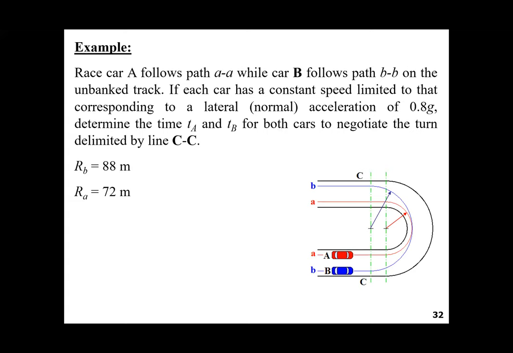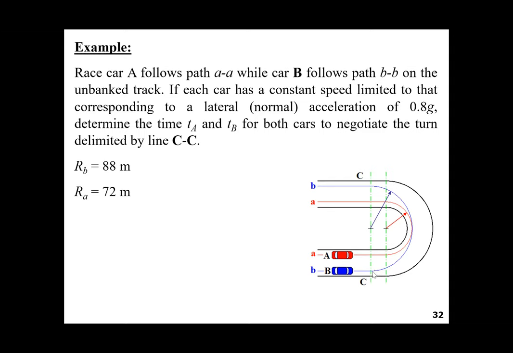This is a relatively simple problem, but it plays with the concept of normal acceleration. It's like you have two cars, the blue car and the red car. They're driving side by side on a road. Now, the path of blue is a half a circle. We are starting from this point because this is the same, right? We're starting from this point, going all the way to this point, from C to C.